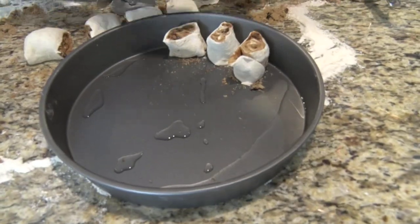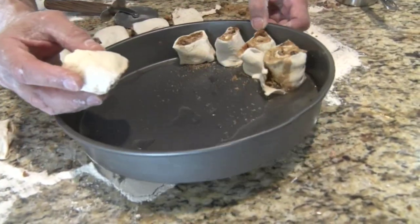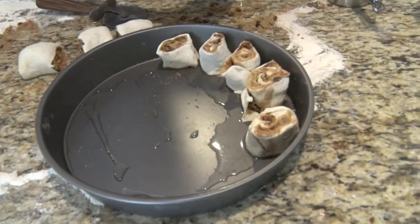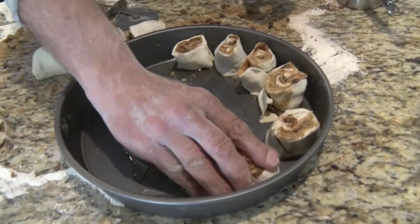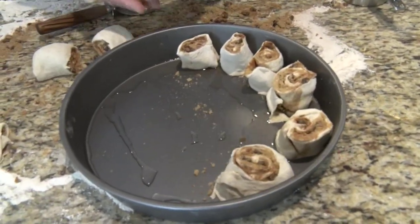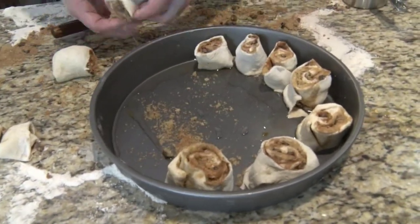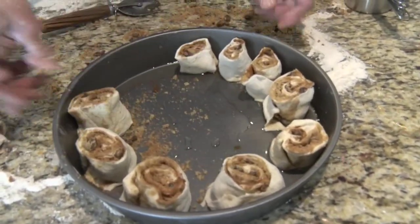How much do they rise, like over the pan? I don't know, it's already risen a couple times. I don't know how much more they'll rise, because I punched it down again this morning, punched it down last night. We're gonna let them sit. At least twice today. I punched it down once today. Okay, I think one more will do it.